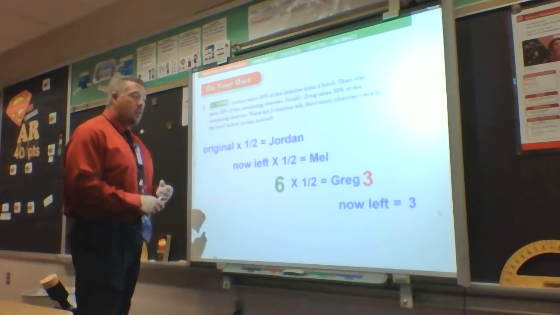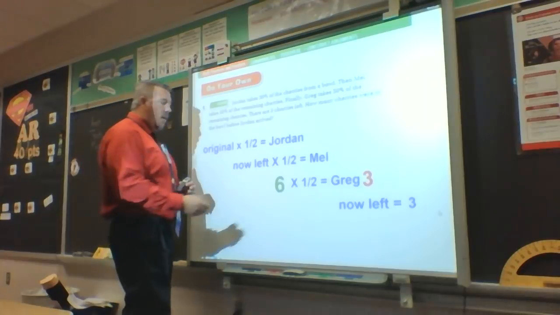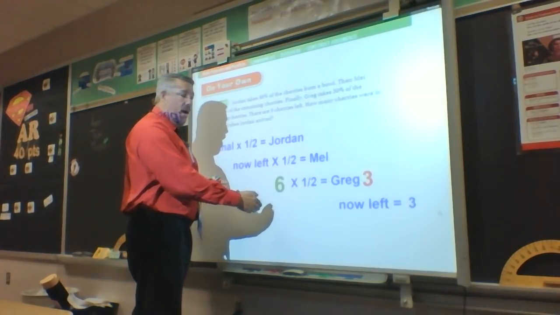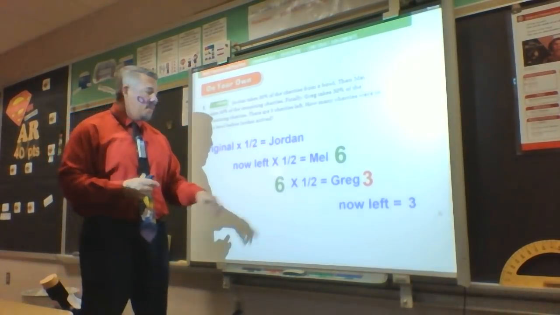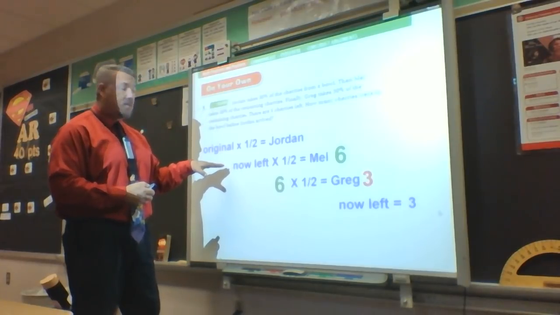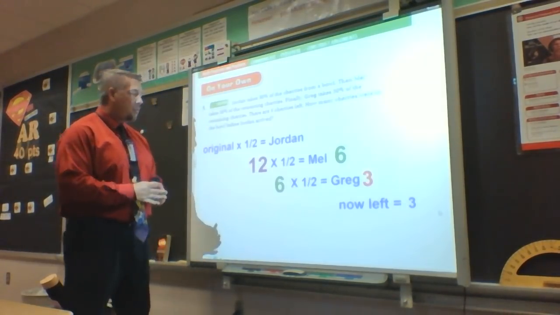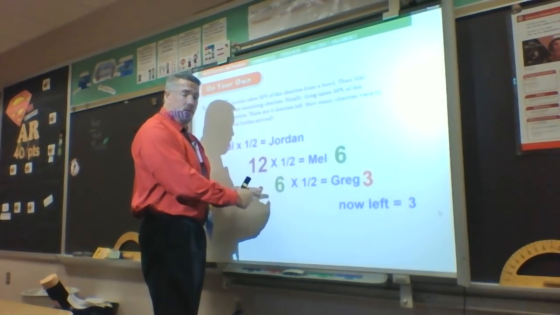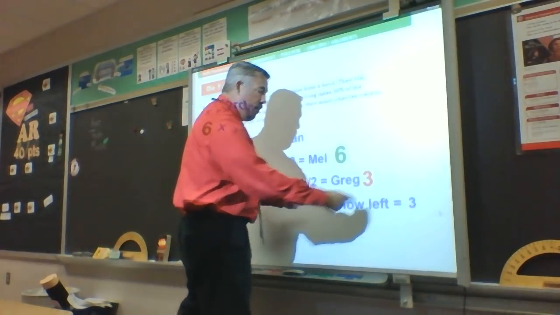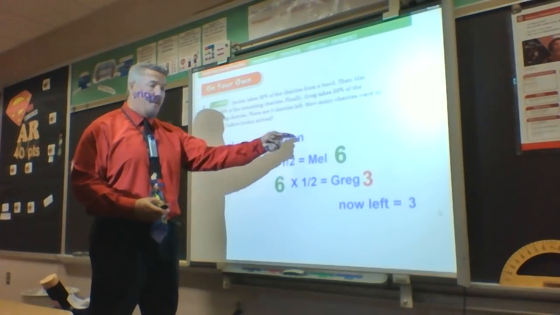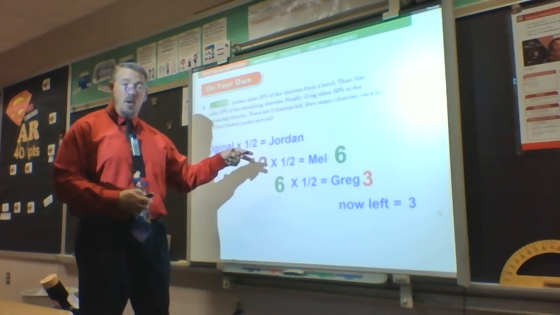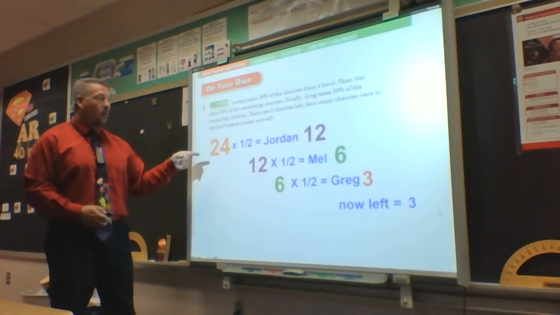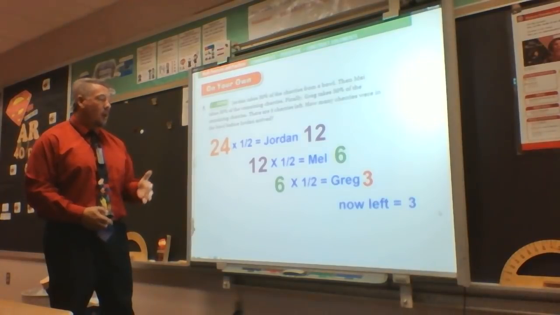Applying that to the previous step: if I'm left with six after Gray, and May had half of what was in the bowl, then May also had six. Six times two gives me twelve — so before May, there were twelve. Let's check: half of twelve is six. That works. Half of six is three, and I'm left with three. That works too. So Jordan would also have had twelve. Twelve times two gives me the original twenty-four. There were twenty-four cherries to begin with.